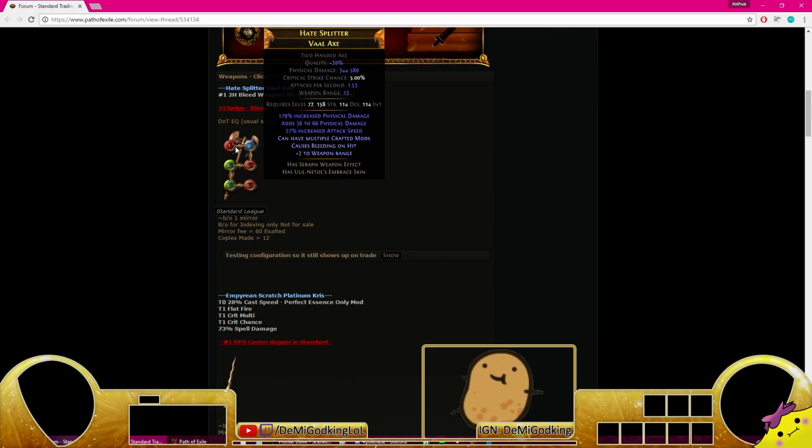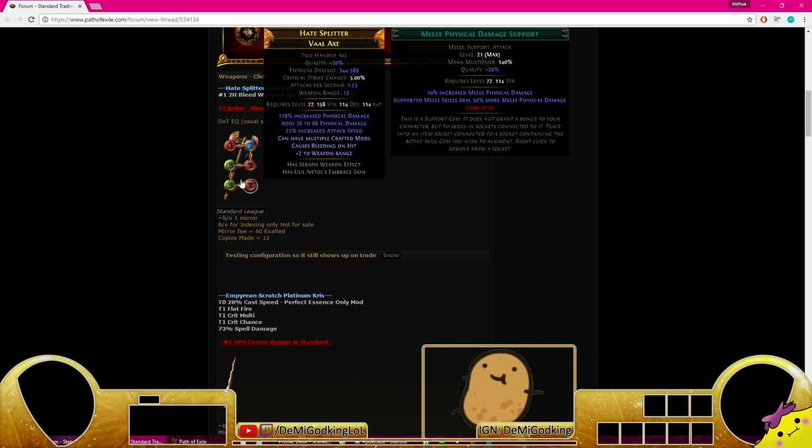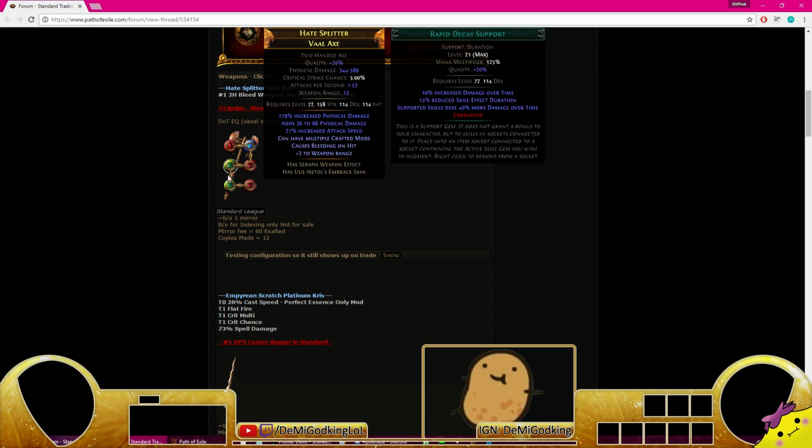The reason why this has been mirrored so many times is because it is the best two-handed bleed weapon available that has weapon range and also bleed on hit. That makes it a unique item and the best item of that kind of weapon.